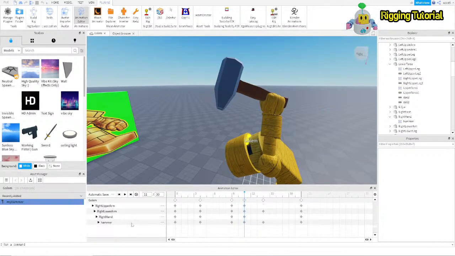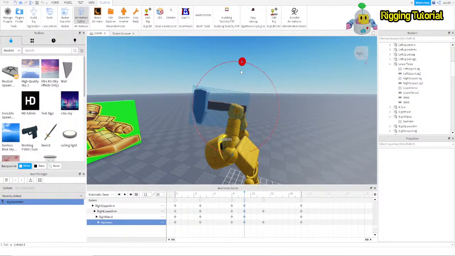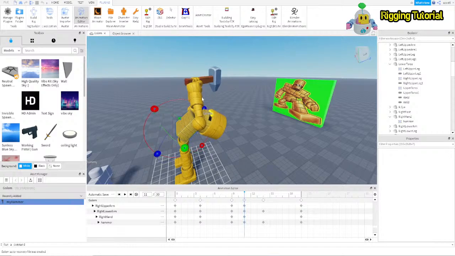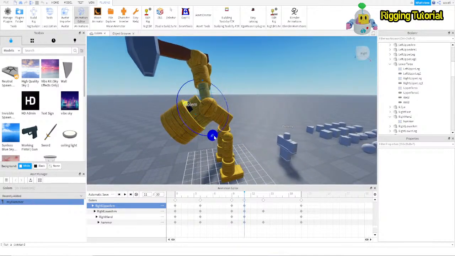I guess if you cannot select this, you select the hammer, and then I just take it back a little bit. Also, these arms or this torso, it was moved probably a little bit, just the right upper arm. This is something just to improve the animation a little bit, guys.